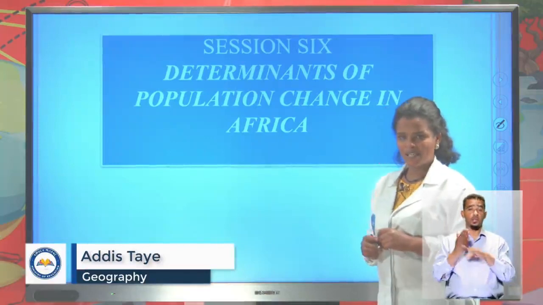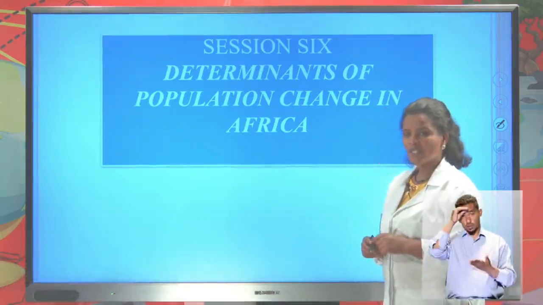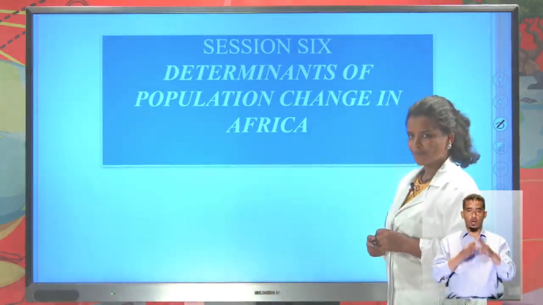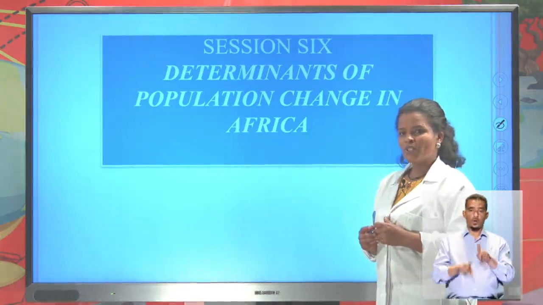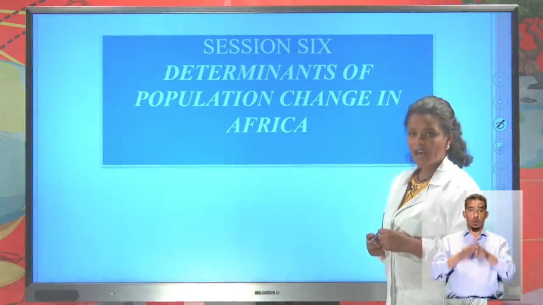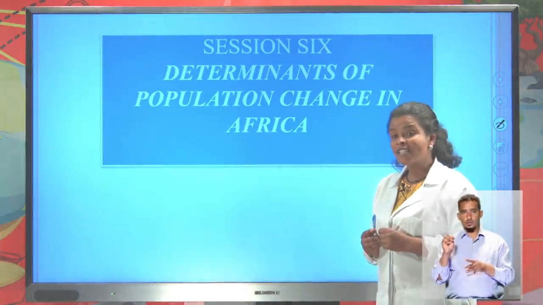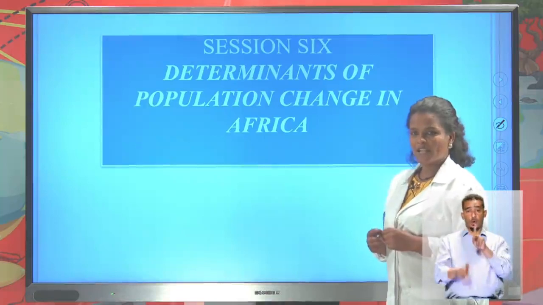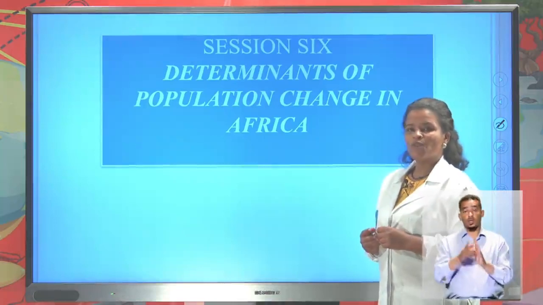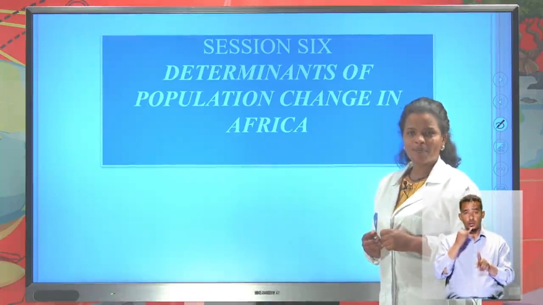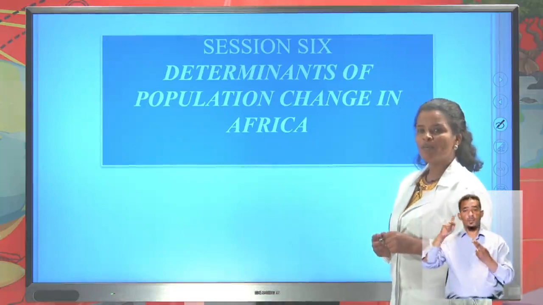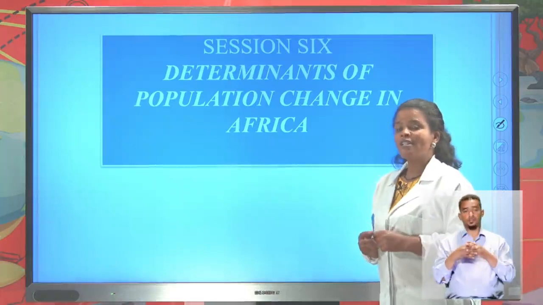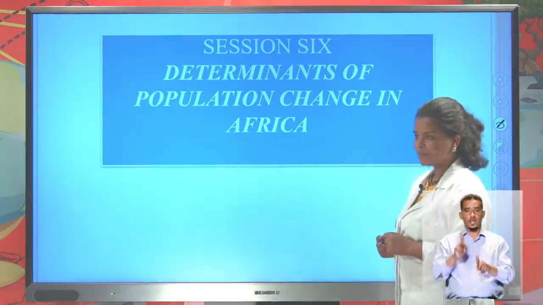In the previous lesson, we learned about the distribution of population in the world and in Africa. Population distribution throughout the world is uneven. There are sparsely and densely populated regions of the world. For example, the densely populated regions of the world are the Asiatic belt, peninsular Europe, and Northeast and Northern America.